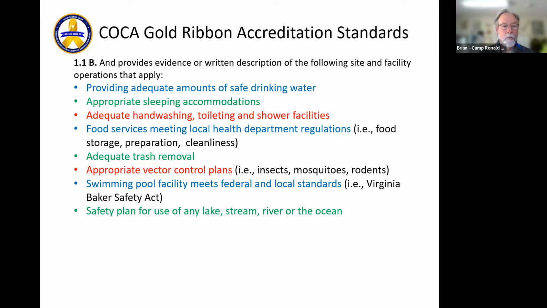And then the last one we had was a safety plan for use of a lake, a stream, a river, or ocean. Basically, is there an outlined area? Is it inspected ahead of time so you don't have kids diving in on a rock pile or an underwater log or something like that that could be dangerous for them? Where are the currents, where might boating or public boating be? How do you determine that? What is your safety plan to make sure that if kids use that it's okay? And in rivers and streams, also with regards to currents and those kinds of things, what's your plan?